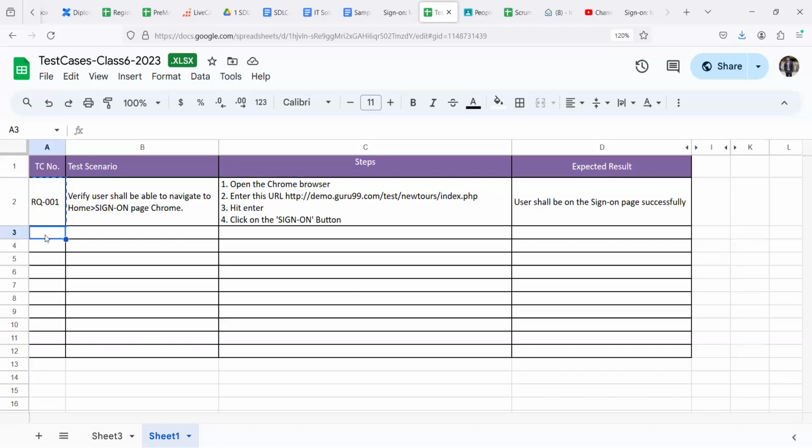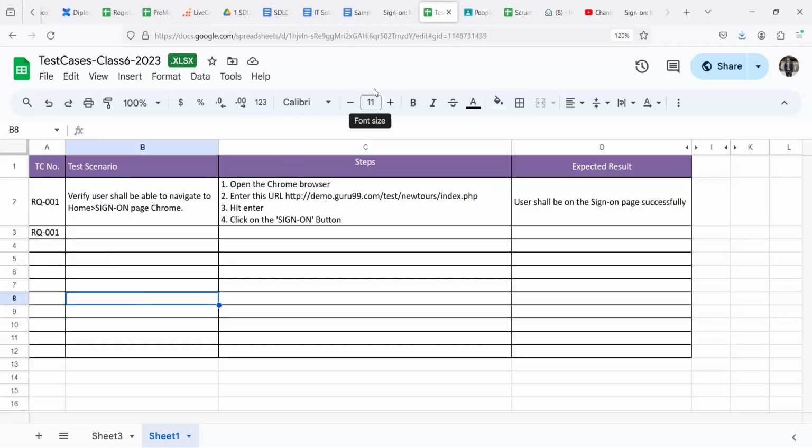You can do a negative testing as well on Chrome. Tell me how. If you were to verify your sign on, oh, sorry. We just need to make sure that the sign on button is working. Sorry, I thought it was making sure that you can actually go ahead and sign in. No, just the page. Yeah, just landing on the page.